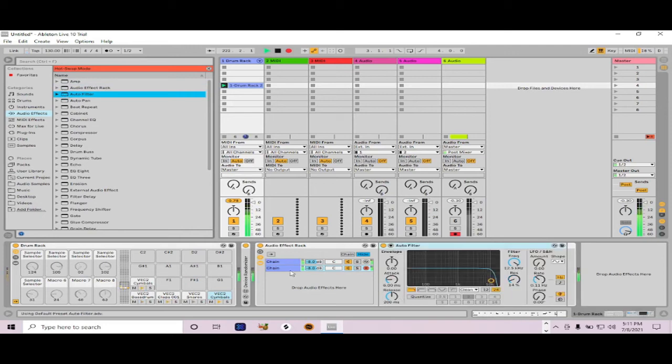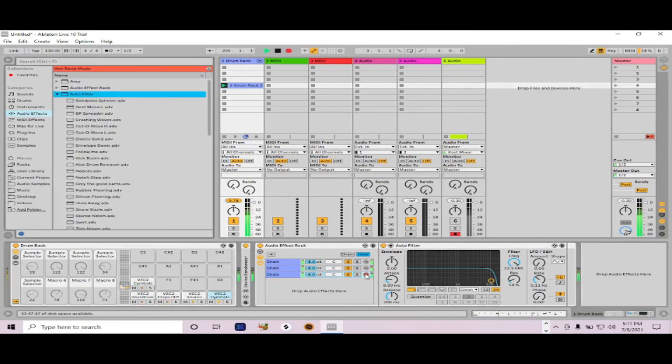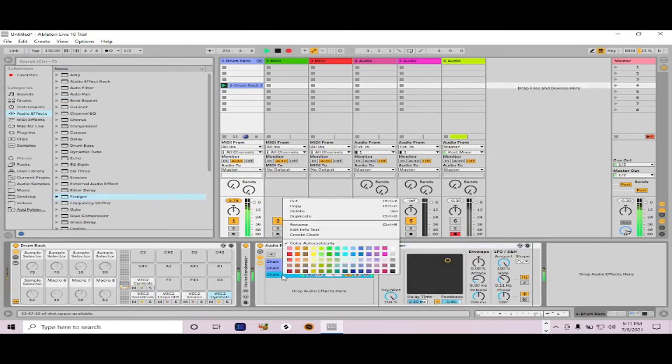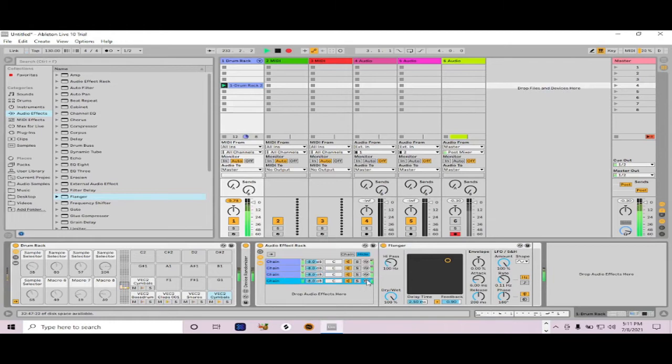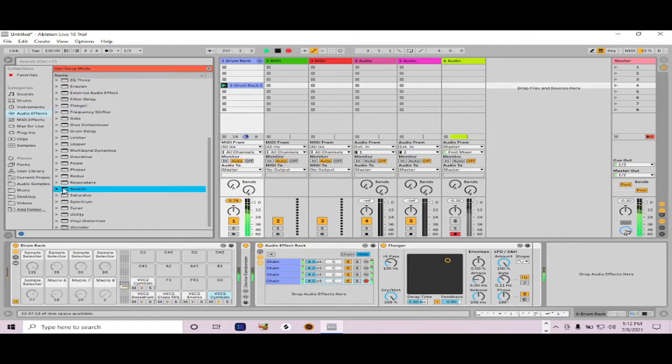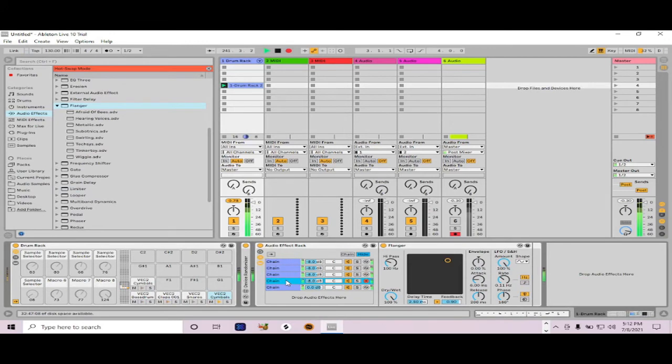Alright. And then I'm going to duplicate that one. And Hot Swap again. And this time, after filter, maybe Flange. Alright, and duplicate this again, and we'll hot swap that out and add a reverb. Oh, I just dragged that reverb down instead of using hot swap. Let me just delete one of these flangers.